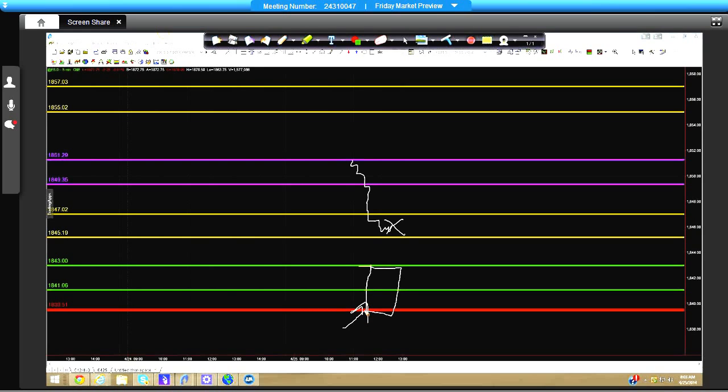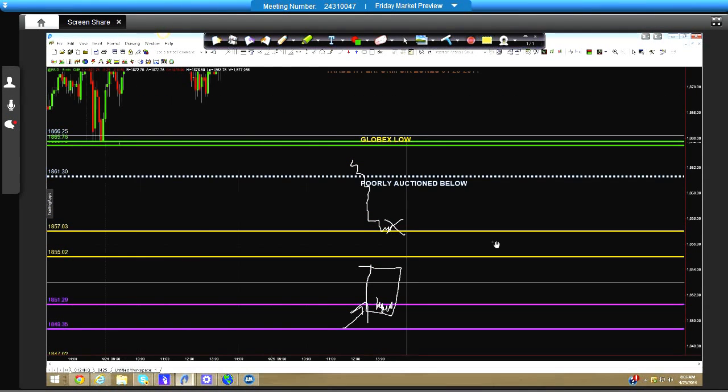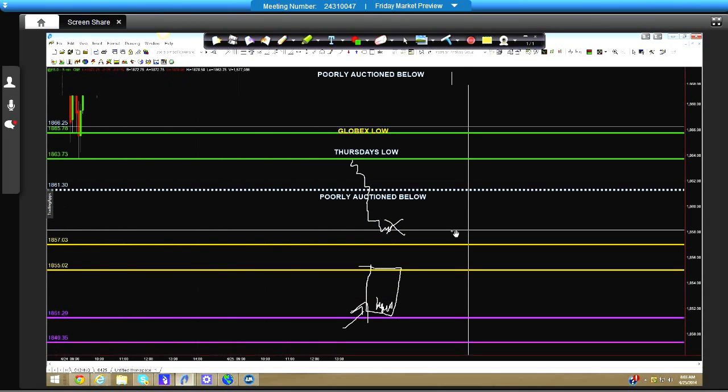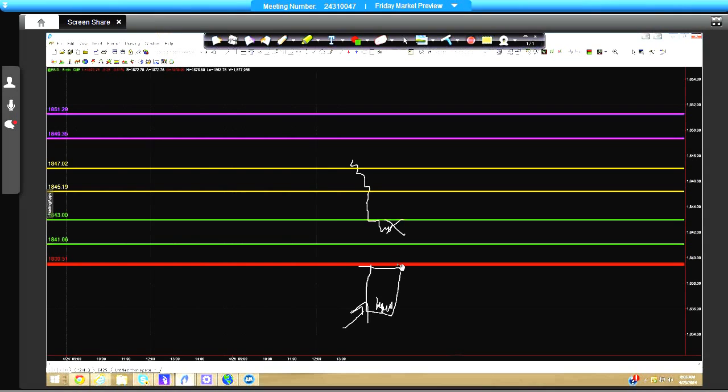So, again, I would like to see tick divergence, or I would like to see it pause, and maybe trap some traders in here and push higher. This would be a huge stretch from where we closed up here at 1872. If we get down to this 1839, that's essentially 30 points down. And again, I expect responsive buyers. I just don't know if it's going to be from this zone here or from this point here.